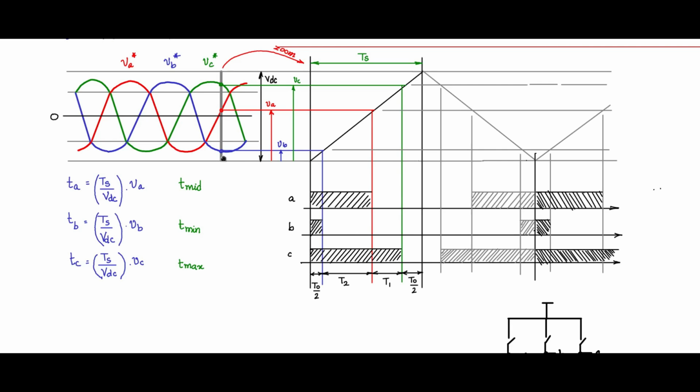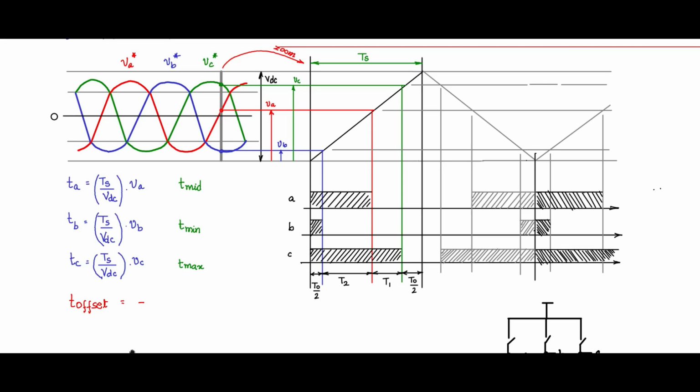So this is T0 by 2, we say T0 by 2, and this is T min, we said. So T min here is negative. So most of the time the Tmin will be negative, because wherever you make the window cut, the minimum time will be lower than 0, so it will be negative. So we just add this absolute value plus T0 by 2, the whole DC will shift and the 0 line will come in here. So we just add an offset to every calculation of TA, TB, TC.